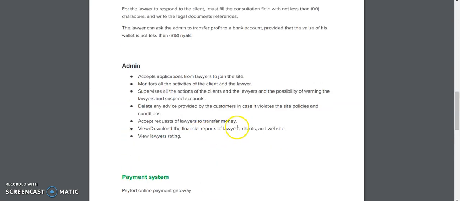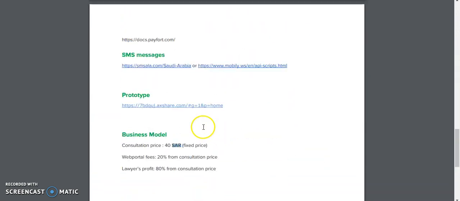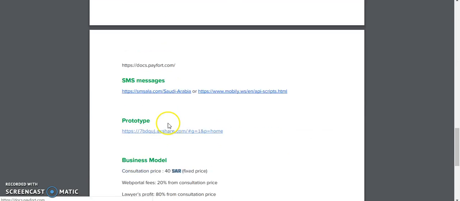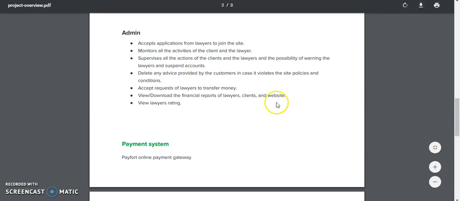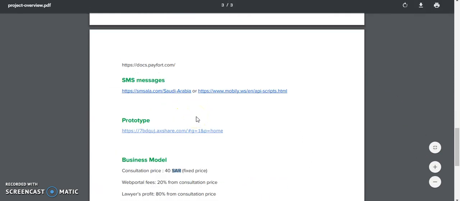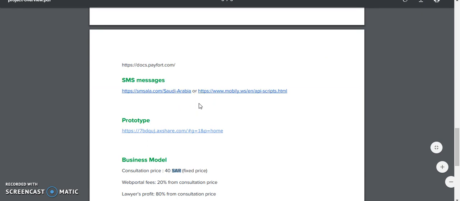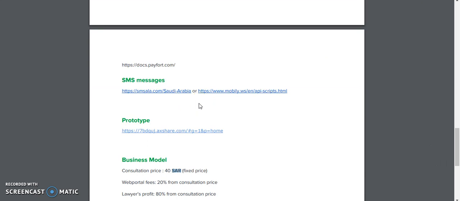So I believe this is how the web portal will work, and thanks for letting us know about the payment gateway APIs and the SMS APIs. So it is very easy for us right now to work on this project for you, and I believe that we will be the perfect fit for this project. But one request to you: please let us know what kind of API you want to use for mobile number verification, and I believe it will also use the SMS API because it will send the SMS to the customer's mobile number. So yes, we will be able to integrate this API for mobile number verification also.